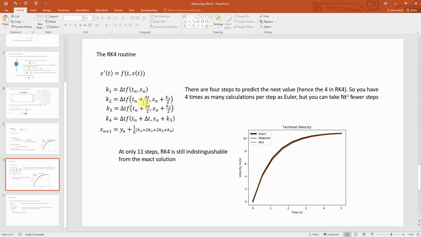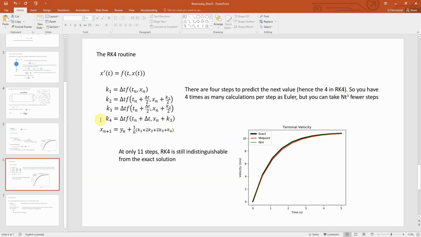So the nice thing about this is that we've calculated this 4 times as opposed to Euler, which only needs to do 1 calculation, and midpoint, which needs to do 2. So it's a lot more calculations per step. But as you can see, the error decreases as your dt to the 4th power. So instead of Euler, where the error grows as dt, that means you can take nt cubed fewer steps. So if you had to take 10,000 steps before for Euler integration, you can get the same error with 10 steps. I think that math is right. Correct me if I'm wrong.